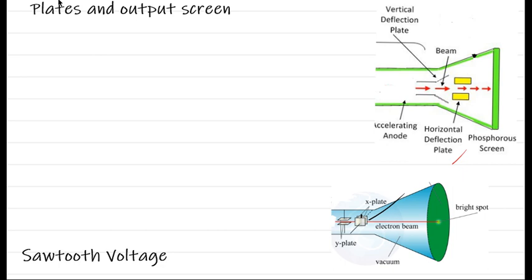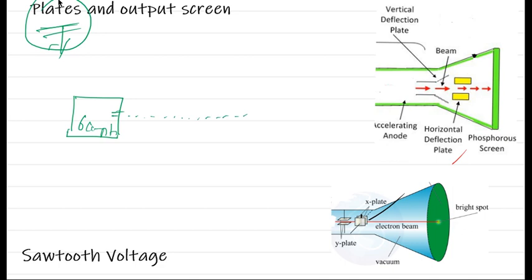After this, a very important part, the concept of the plates. But before going to the plates, for example, this is the electron gun, which consists of the six components I have discussed before. The very fast beam of rays is coming, and suppose it reaches the photographic film. Photographic film we can also use, but if we talk about the proper shape, the CRO, we use the fluorescent screen. It is coated with phosphorus. So what happens when the electrons hit? We get a spot.